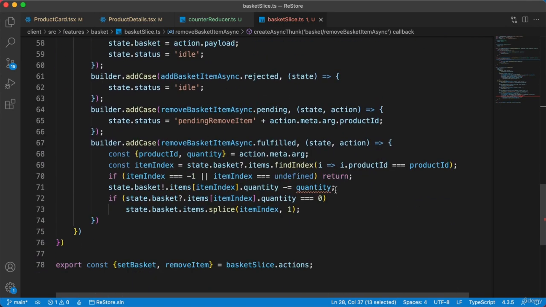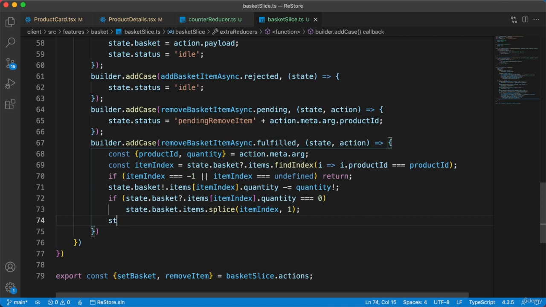So this is a good time to use the exclamation mark to override the type safety, because we know this is not possible for this to be anything other than a value. And the rest of this code can stay the same, but we also need to specify the status here. So we'll say state.status is equal to idle once we've completed that task.